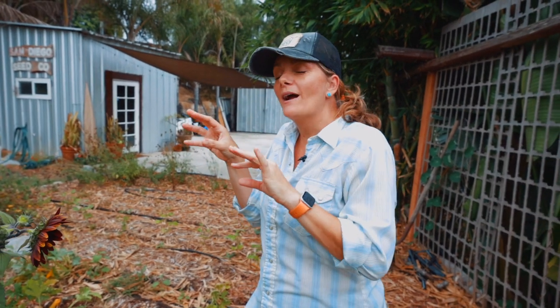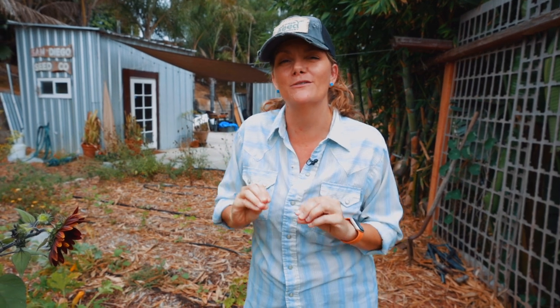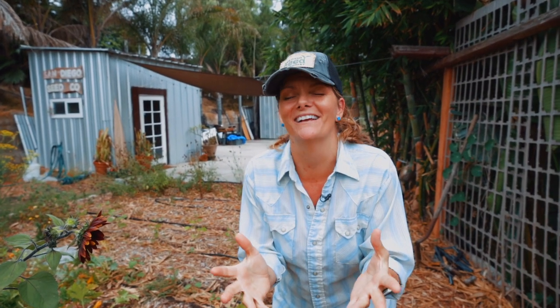In fact, the white butterfly that you see that flitters around and the really pretty, super chartreuse lime green butterfly that you see here in zone 9 and 10, those guys are gorgeous, but you know what they actually are? Those are the butterflies that are gonna lay eggs on your fall crops that are gonna turn into leaf-eating caterpillars that are then gonna destroy your fall crops. So they do good things and they do bad things. They don't know what your agenda is.